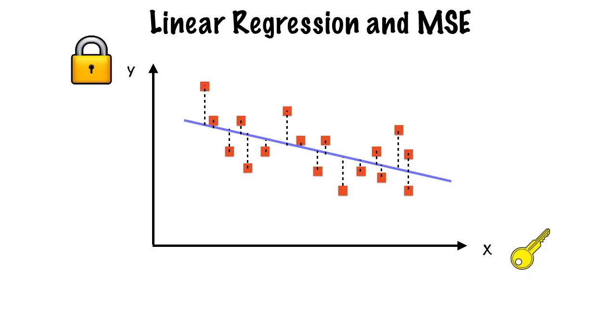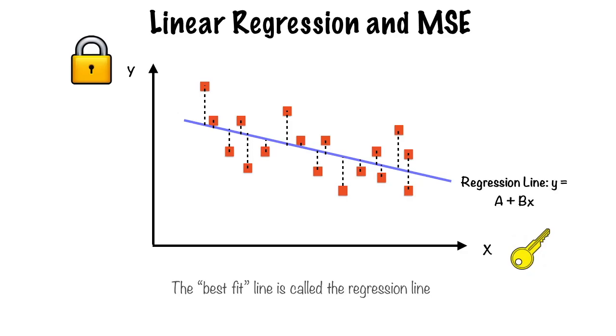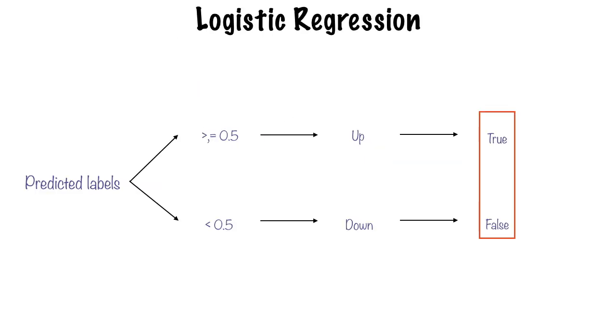In the case of linear regression, we used the mean square error. This was the sum of the squares of the lengths of all of those residuals. And the best fitting regression line was the one which minimized the value of that MSE. Now, in logistic regression, unlike in linear regression, we are dealing with categorical variables, and our measure of performance has to do with prediction accuracy.